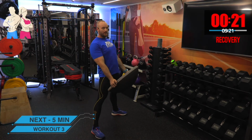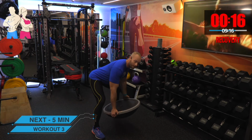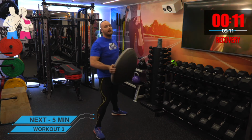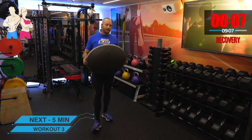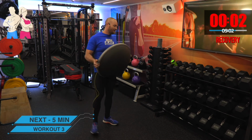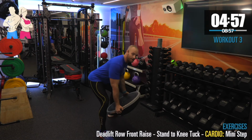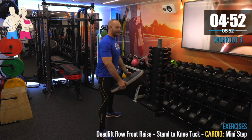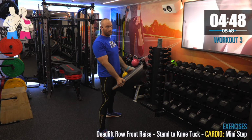So first up, we got deadlift. And when we go down to the deadlift, we bend over, row it up and down, and get all the way up and move it straight up. I'm going to do it slowly so you can keep up, okay guys? It's a beginner workout and I need to slow it down, I know. 3, 2, stretch your arms down and bend over, row it up to the belly and down, rise up again and do the front raise. Yep, ready for one more round, keep your arms stretched.